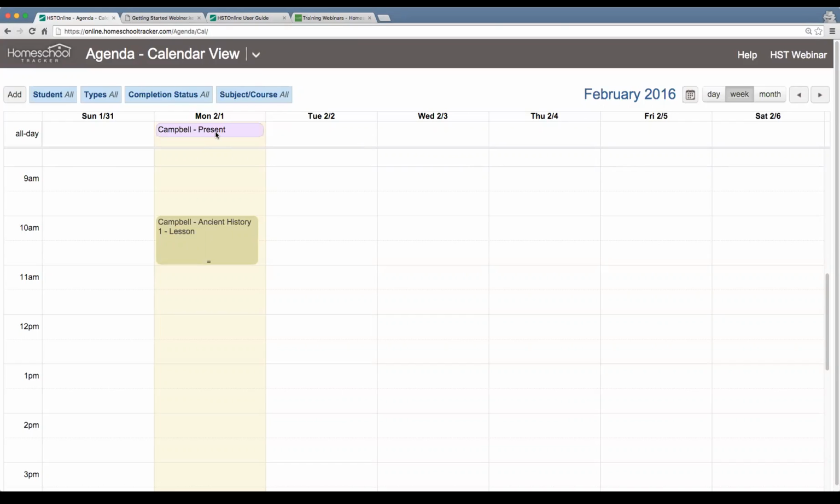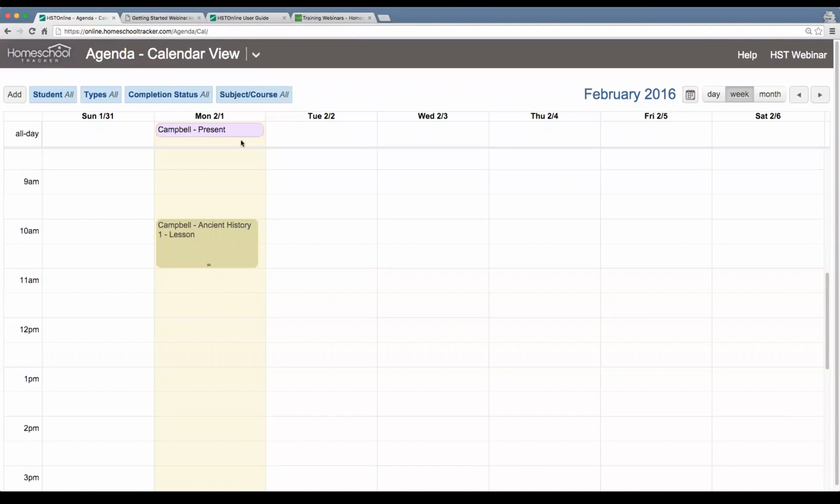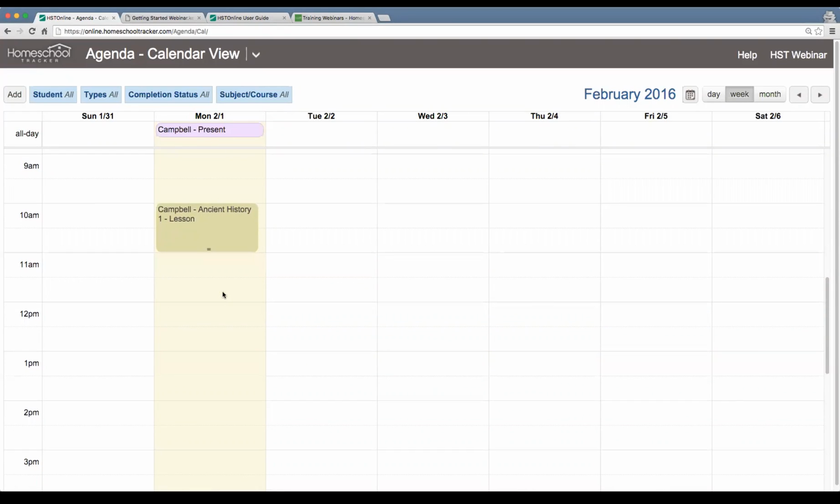And that can be helpful, obviously, if you need to create attendance reports, either for your own use or to send to authorities or whatever it might be. Having it automatically created is certainly convenient. Okay, so that's it. We created a single assignment, we graded it, and we marked it complete.